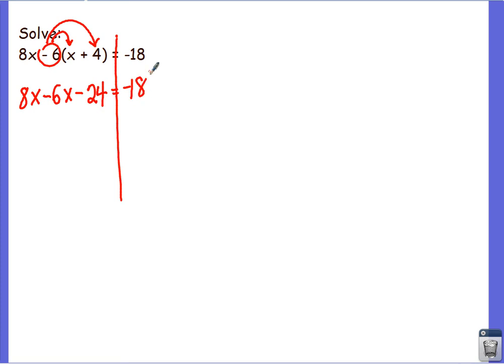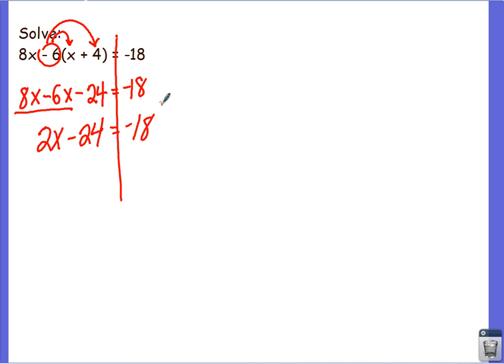It is very, very important that when you distribute it, that negative sign is in front of the x, so it has to be carried throughout. Okay. Another general rule that I take into consideration is when you're looking at the left side, make sure you combine anything that can be combined. Okay, so like right now I have an 8x minus 6x. So an 8x minus 6x simply gives me a 2x. 2x minus 24 equals negative 18.